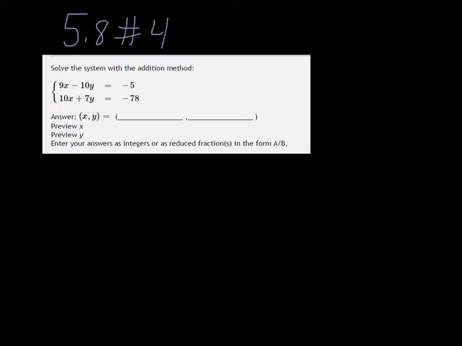So when I look at this one, there are various things I could do, and the idea is to eliminate either the X or Y after you add them. So one thing we could do is multiply the top row by negative 10 and the second row by 9. Let me show you what happens when we do that.